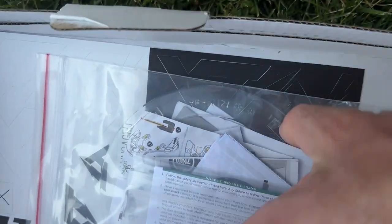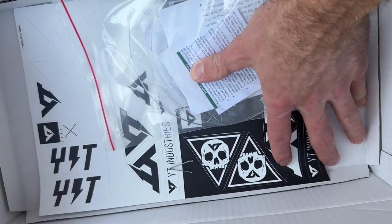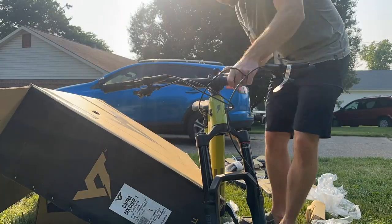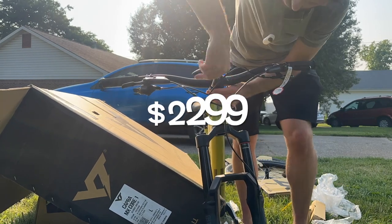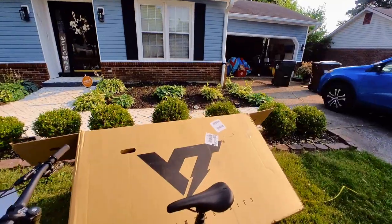Further in, there are more instructions, some stickers, all sorts of good stuff. The Capra Core 1 looks like it should pack an insane amount of value for the price point, currently sitting at $22.99. Plus I'm a huge YT fan because my current YT has held up so well.